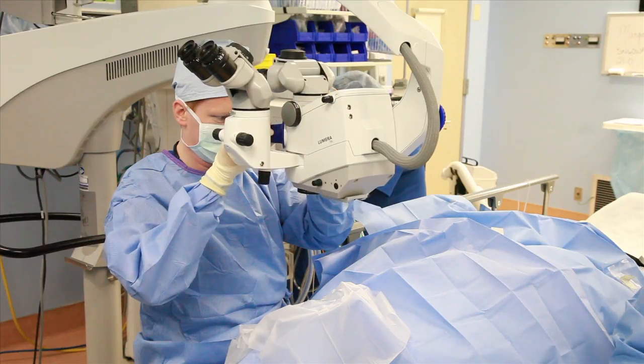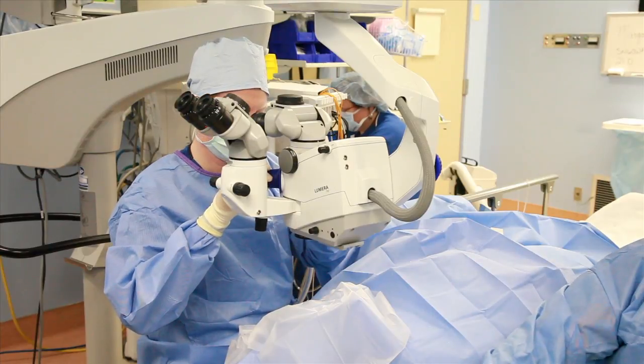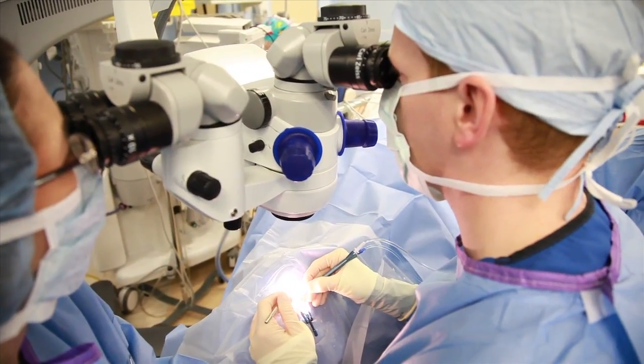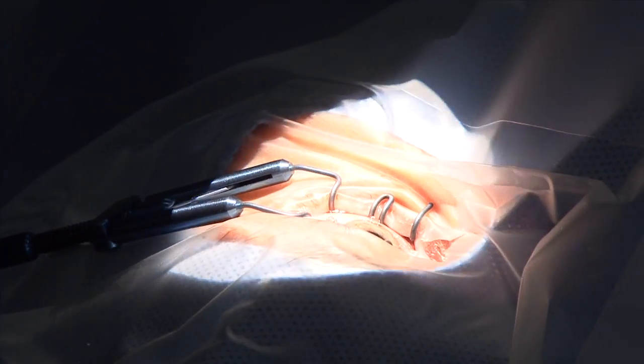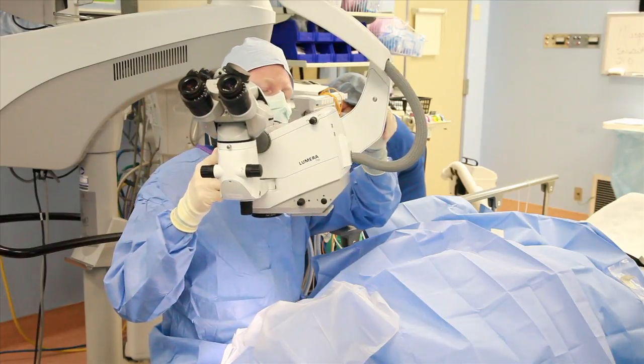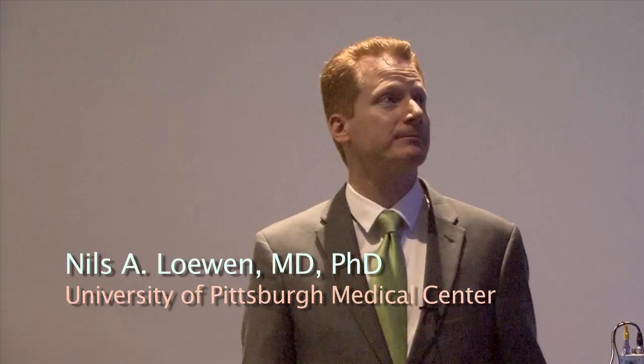The first and important thing, I think, for you as a beginner is get a great microscope for your first case. If you have access to a Lumera, for instance, with nice xenon light that gives you a good color contrast, that is what you want to use for that. Or any good microscope that has also a good tilt. If you start out with an average scope that has sort of a shift tilt, where the thing plops towards you, that you cannot adjust gradually, or any microscope with terrible optics, don't use it.